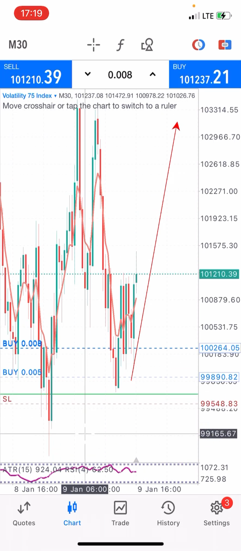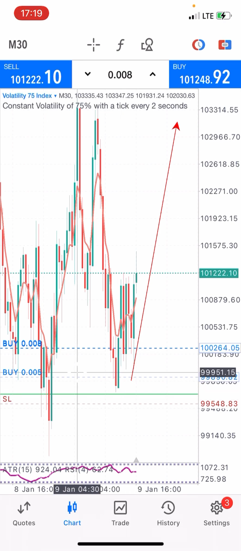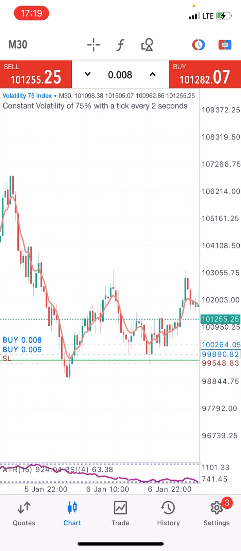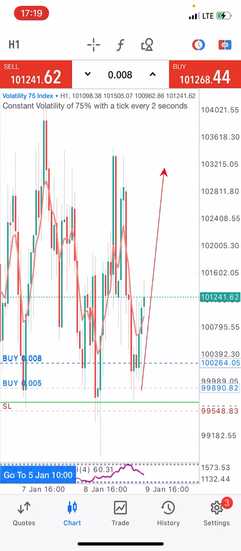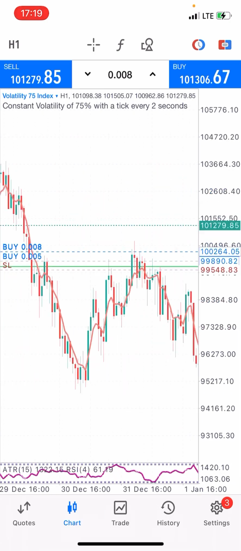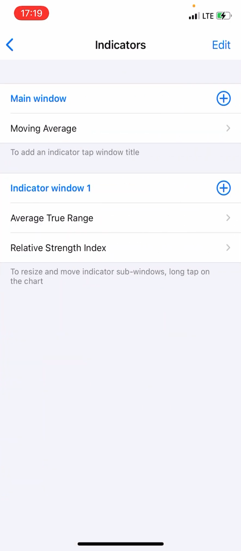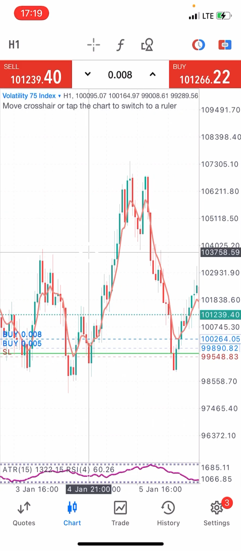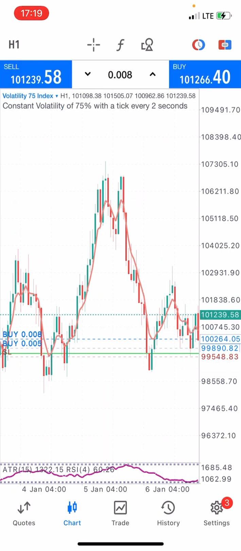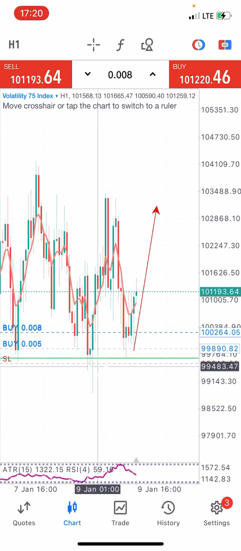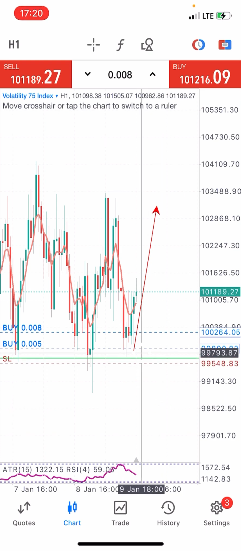How did we see this entry? From here, there's been a strong support at that level. If you look very well, it's been a strong support. I know the H1 and the H4 will make that more visible. If you check well, you'll see that that point there is a support and also a resistance at this level. At this point here, it was a resistance, but once it broke that level, it turned to a support multiple times. So we were lucky to find this entry. That's why it's also good to follow up a trade.